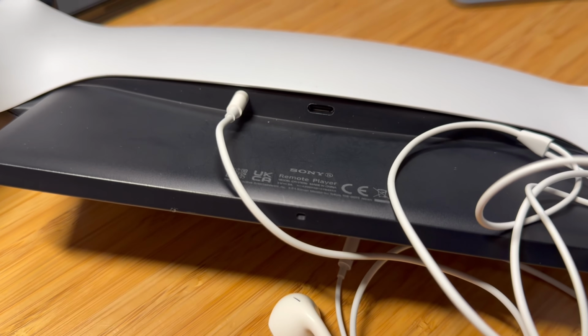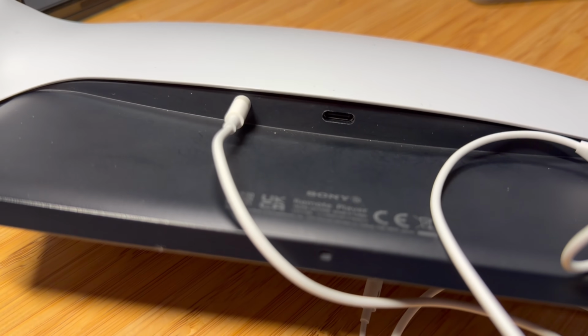So the PlayStation Link audio might be a deal breaker, but the Portal still has a 3.5mm wired headphone jack. I still use a pair of wired iPhone headphones, the pre-Lightning ones with the 3.5mm jack. And when I do take it away with me from home, I do use that. In fact, I bought these headphones quite recently. They're still available on the Apple Store, so that I could use them with my other handhelds, like the Playdate and the Trim UI.